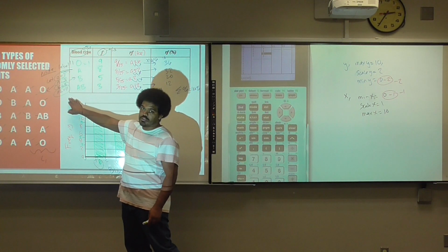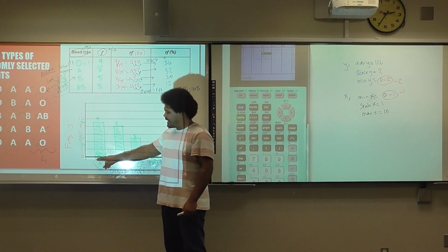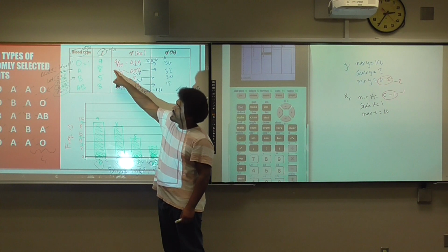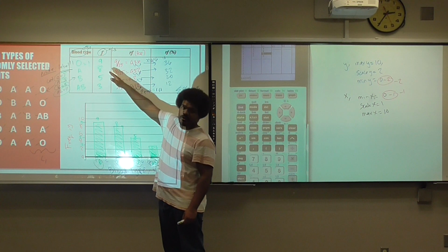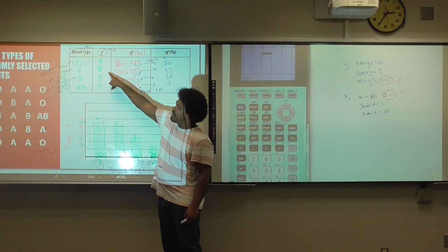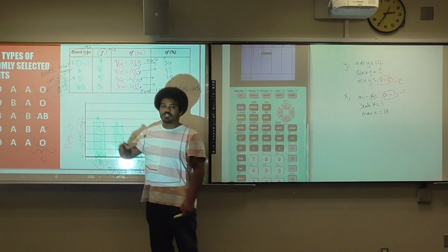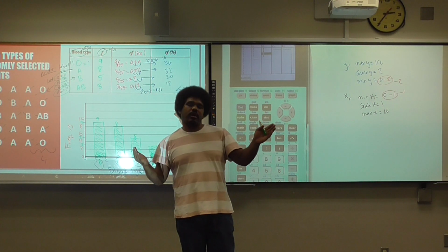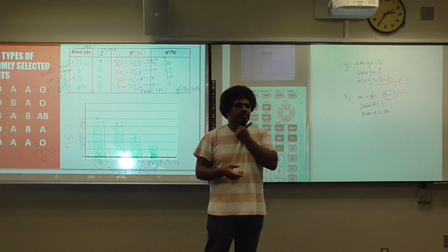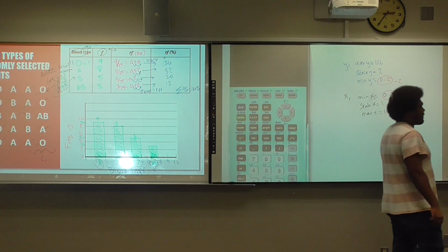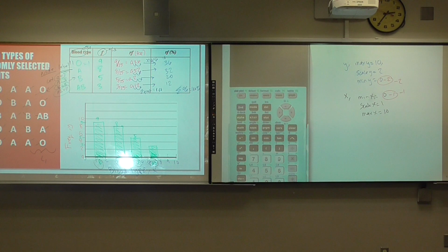There's a reason why I did all odds, because when I scale by 1, it's going to go from 1 to 2, and therefore there's going to be a gap right here because there is no 2 in this data. It could be 0, and 3, same thing. We have a 3 with a frequency, but there's no 4 in this data, so therefore it'll be 0. So we get the illusion that it's a bar graph, but in reality it's still a histogram. But we have the illusion of a bar graph. Okay. So this is how you can actually make a bar graph on a TI-84 without having the bar graph option.